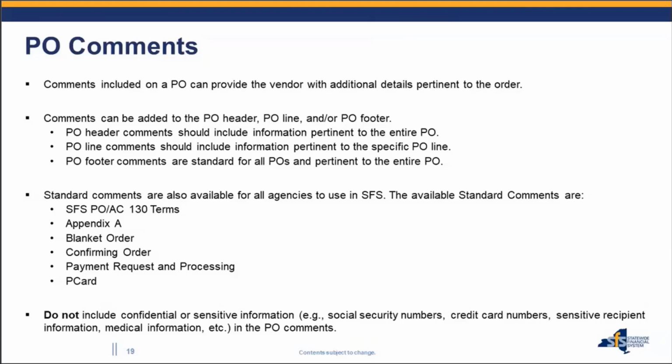What these standard comments are is that the Business Services Center and SFS work closely on, I think, a lot of these, if not all of these standard comments, to come up with a way for users to quickly add comments that apply to these types of purchases on your PO. These standard comments will show up on the purchase order for the vendor to acknowledge. And really what they are is just spelling out what these types of orders are and the important information that goes along with it.